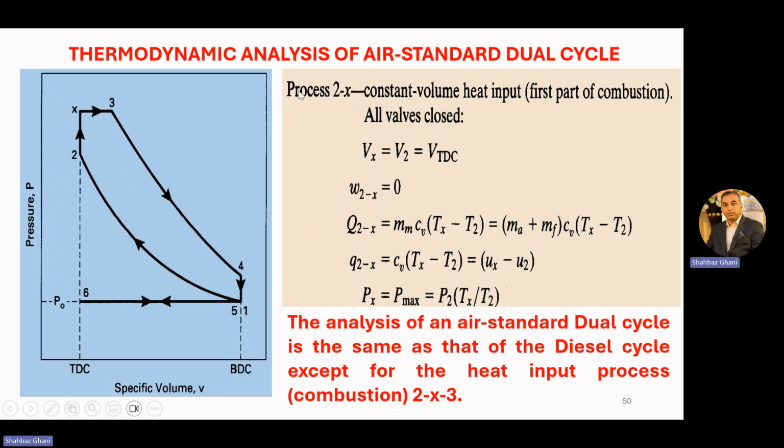In the thermodynamic analysis of the air standard dual cycle, from process 2 to X is constant volume heat input, the first part of the combustion, with all valves closed. Vx is equal to V2, which is equal to V_TDC. So we get these equations. The analysis of the air standard dual cycle is the same as that of the diesel cycle, except for the heat input process, combustion 2 to X and X to 3.